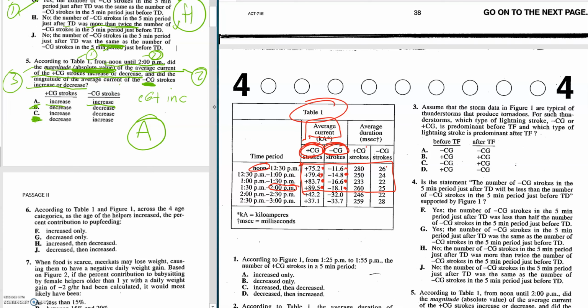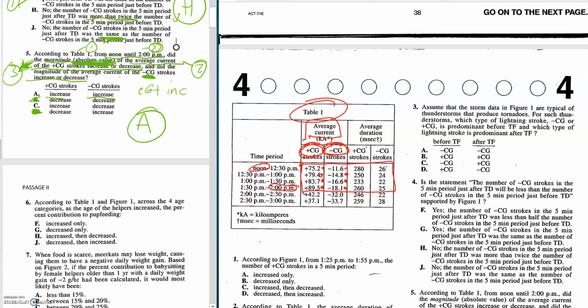So that's just about reading the question carefully and pulling it out, because I knew that this absolute value would be a step. And because I marked it as a step, I knew to look at it again and know that it's not about the negative numbers. It's about the absolute value, the difference. You totally disregard the negative in front of the number. And in that case, it's increasing and increasing. And that is it.